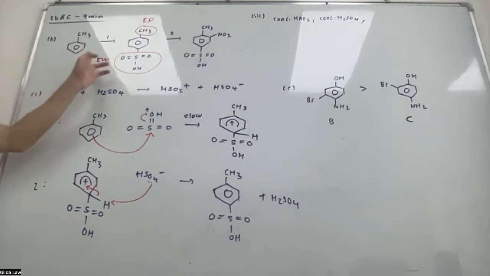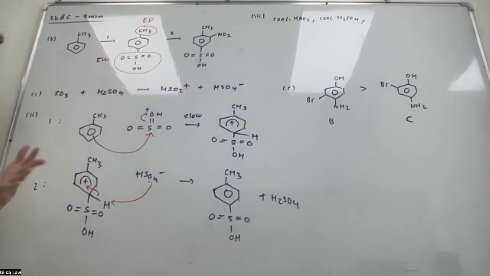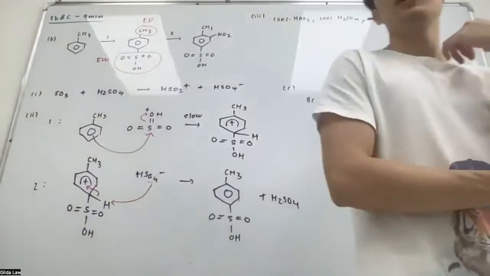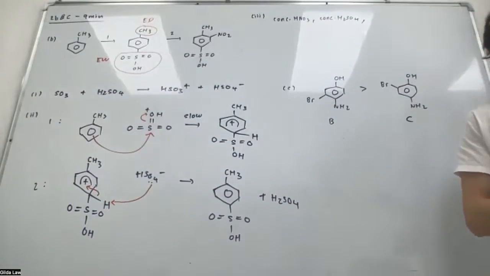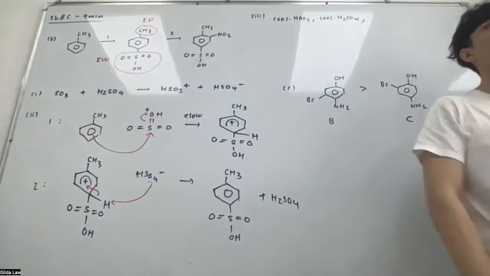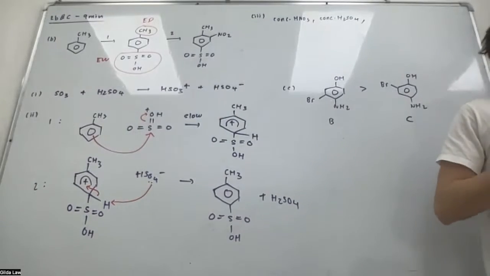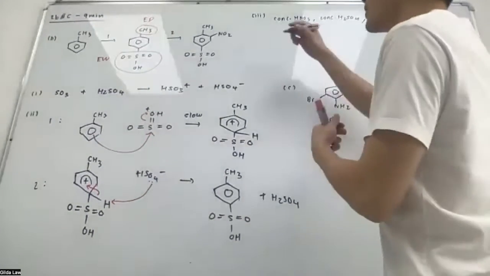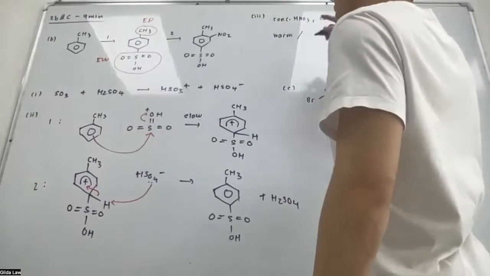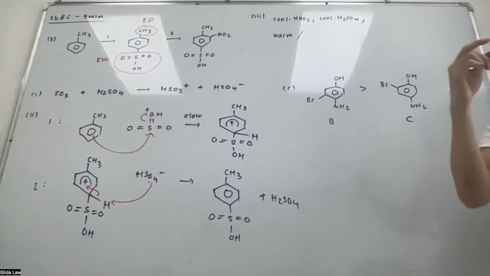We have one donating and one withdrawing group, so it kind of cancels each other out, right? So what's the condition we can use here? Wait, we don't use numbers yet. It's either room temperature, warm, or heat. 3 categories. What should we use here? You can use warm, because warm is in the middle of mild and strong. So warm works. But the answer key also accepted another one, which is heat.